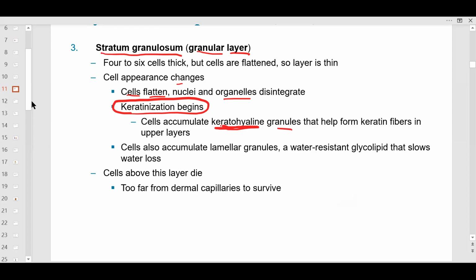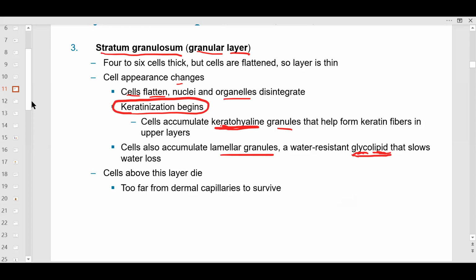So from the granulosum up, obviously the next layer is the corneum, without the lucidum, which has high amounts of keratin. And you also have these other lamellar granules. Mixed in with the keratinocytes is this glycolipid, a little carbohydrate lipid. Lipids are hydrophobic, so it has a waxy type of consistency to it, especially when you look at it under high magnification. Kind of looks like strings of wax. I just thought of that, you know.